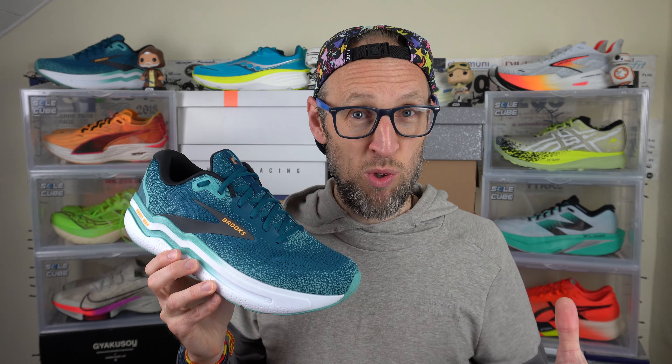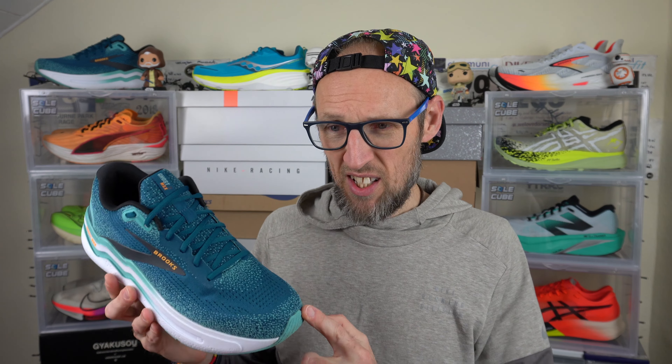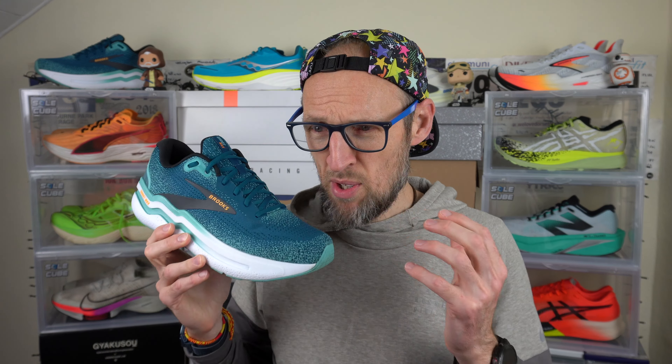There's also a wide and an extra wide — a 2E and a 4E — in the black version of the shoe. On Brooks' website they suggest you need to go up a full size, but I would not suggest that at all. I think you probably need to go maybe a half size down even, or it'd be okay true to size if you've got a normal width foot. Don't go a half or full size up — that's just crazy. Overall the shoe feels quite voluminous in the toe box, and I just don't feel I need all these plush elements in the upper; it feels a bit like overkill. That might be exactly what you need if you're a heavier built runner or have a much wider foot. Comfortable enough, but the upper is adding significant weight, and it's not as elegant looking as the Glycerin Max. I'll give it a 2.6 out of 3 for the upper.